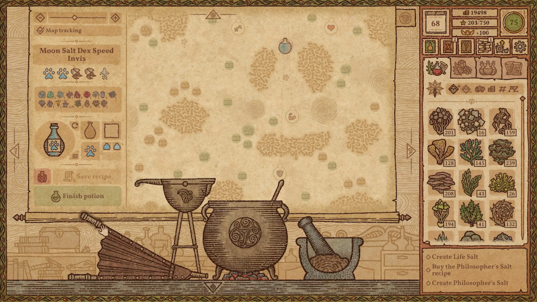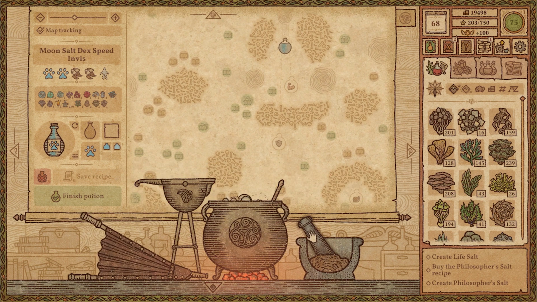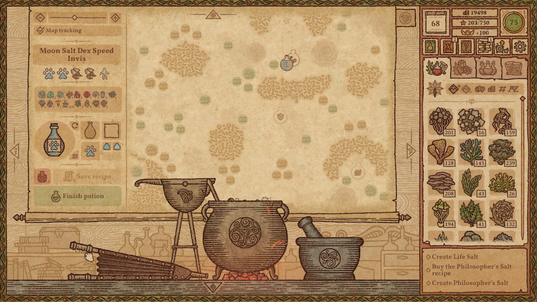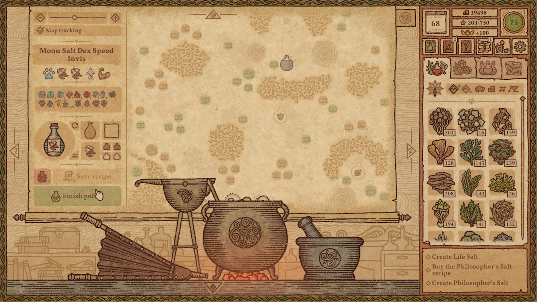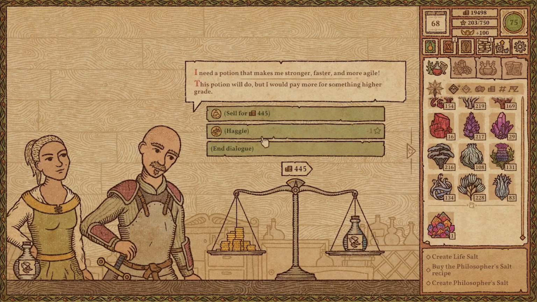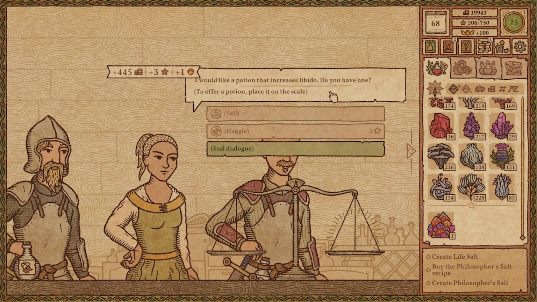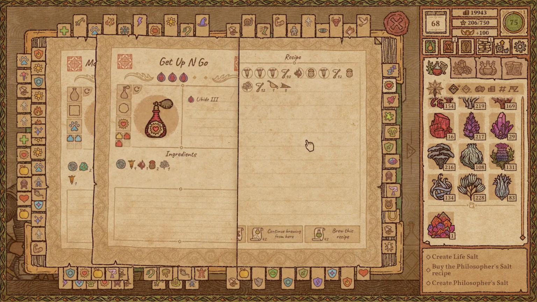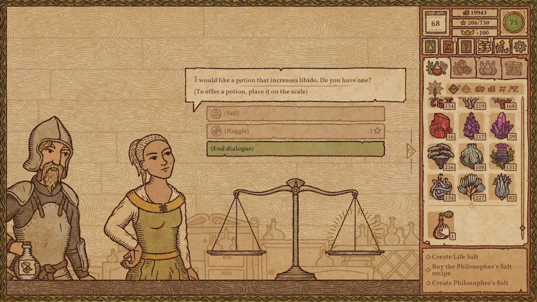I could use that whirlpool, couldn't I? Let's do that first. And this gets us... We only need... Well, a one, I suppose, so that's fine. There we go. Hopefully you won't mind the invisibility being in there. No, you're fine. I would like a potion that increases libido. Do you have one? Matter of fact, I do. There you go.